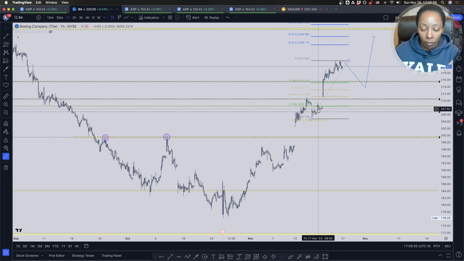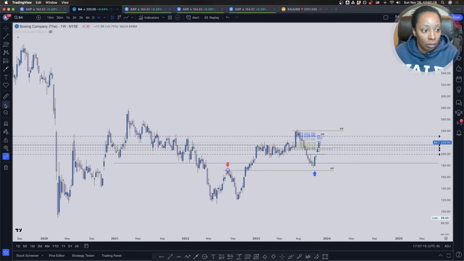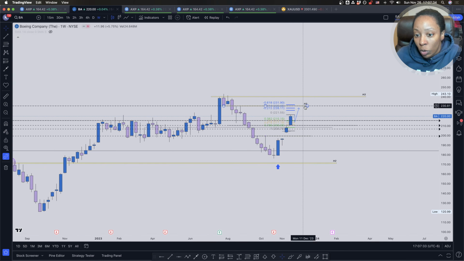Okay, so let me go on the weekly. Okay. This has been bullish. 1, 2, 3, 4 weeks in a row. It's been bullish. So the next resistance point is around 235. So I believe that it's probably going to go up to around 230. That's going to be the next major level. At least that's what I believe. It can do anything it wants. The market is always right.